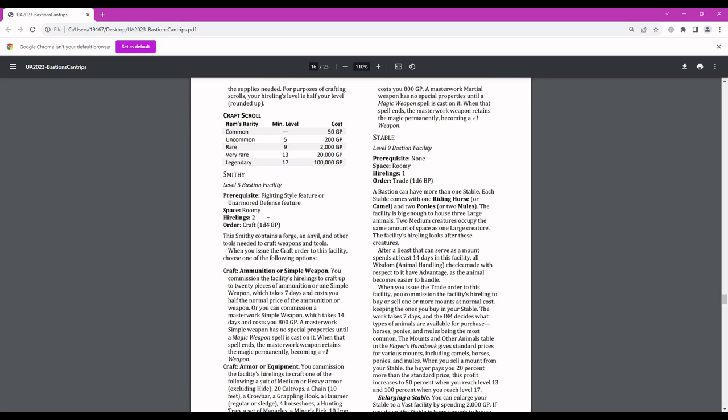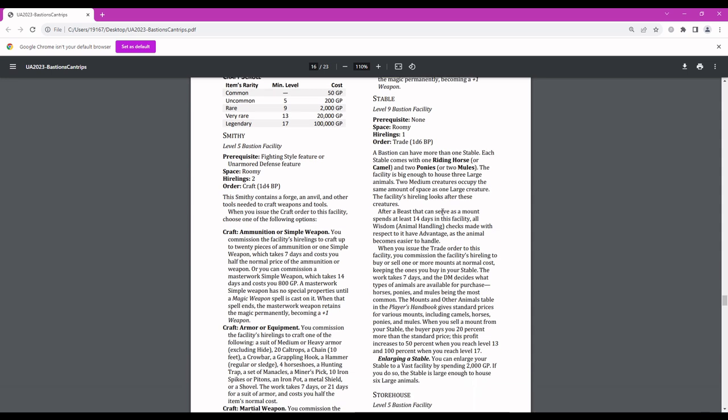And then there's a smithy and a stable. Okay, and you get some horses with the stable. You get a riding horse and 2 ponies, or 2 mules. So you can get a riding horse or a camel, and then you can get 2 ponies or 2 mules. Your choice. That's kind of cool.